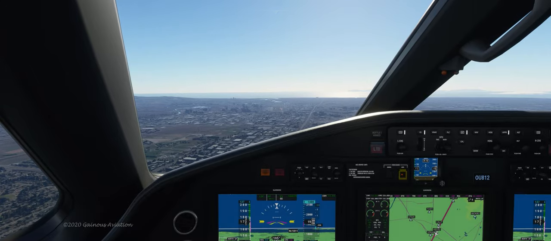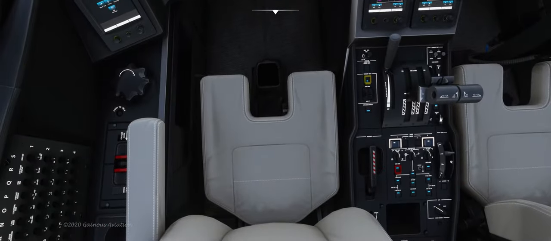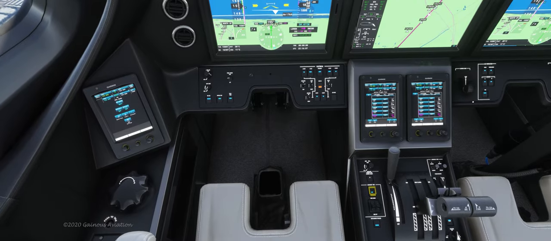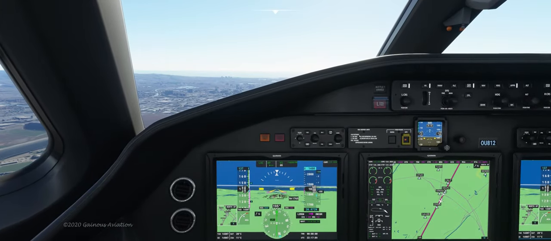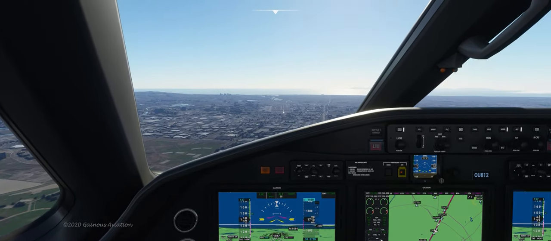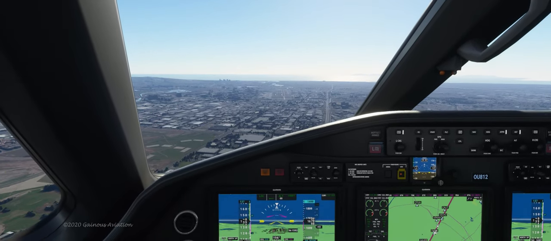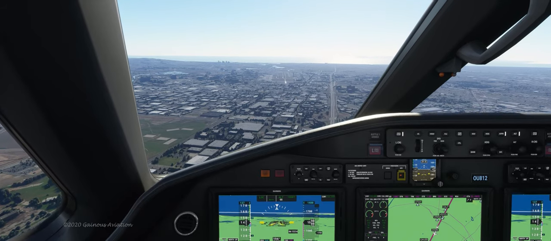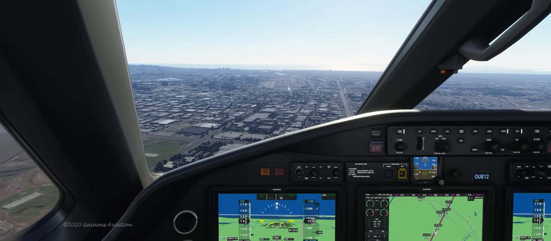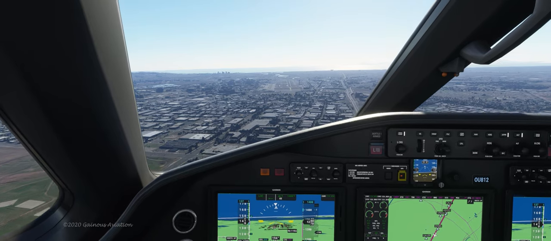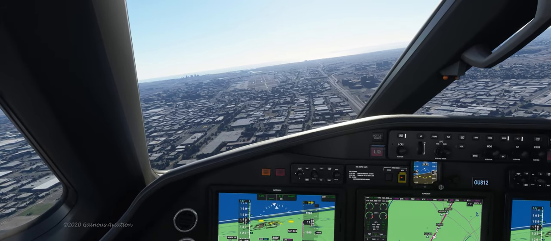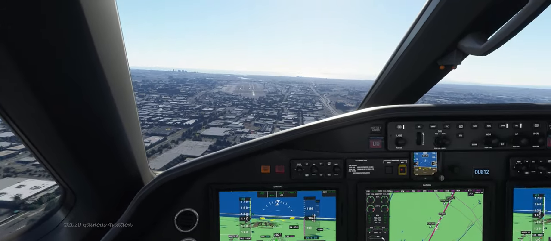So let me slow down some more. Let me go down to 135. Also with this aircraft, I'm putting in full flaps, by the way, but the suggested approach speed is 149. That happens on any flight regardless. So I think that's a bug as well. And I found that to be a little too quick, especially on smaller runways. In case you didn't notice, I just disabled the autopilot. I'm going to fly this thing by myself because we missed the glide slope. Otherwise, it would just keep going and not descending. So I'm still in auto throttle, but I'm controlling the altitude and direction.